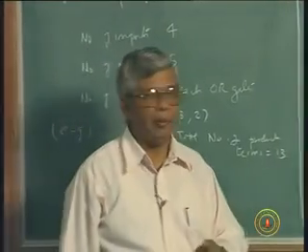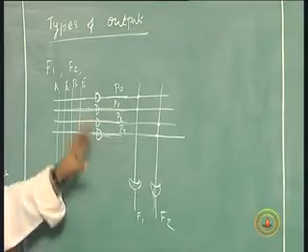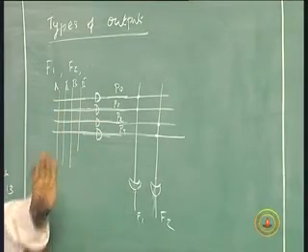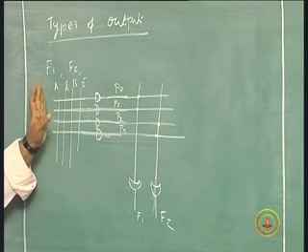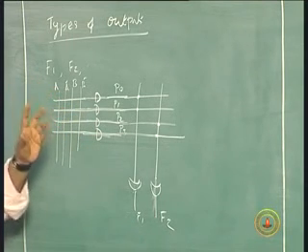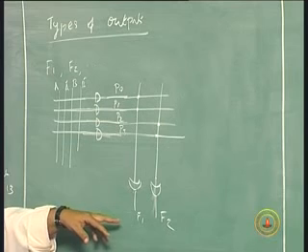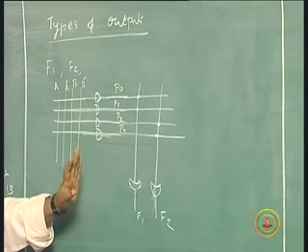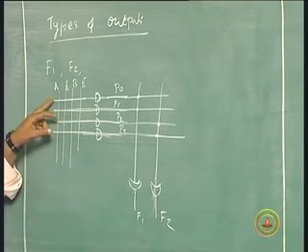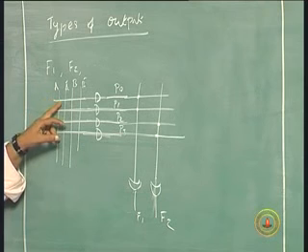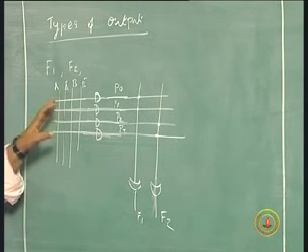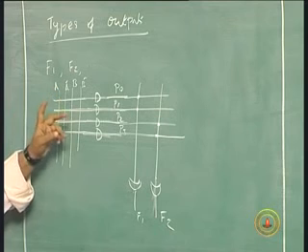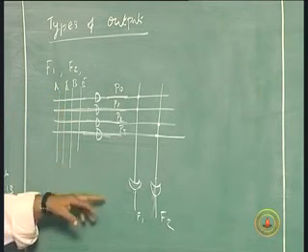Now, what do you mean by type of outputs? This is a combinational input, combinational output. Normally, we assume positive logic. We have variables A and B, and when they take certain values, the output is true. In other cases, the output is false. So we assume that high is 1: 1 is high voltage, 0 is low voltage. That is the assumption, for input and output.